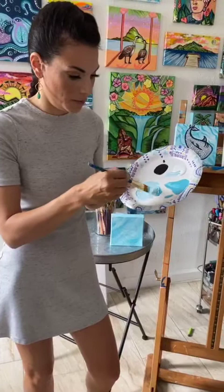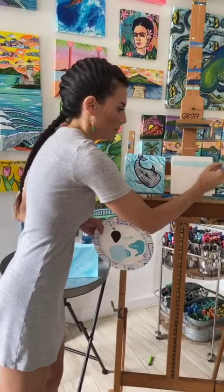So that's like a nice, and then this is going to be my entire canvas. I'm talking about the whole sides, the front. We're going to make it all this color. So this nice baby blue color.